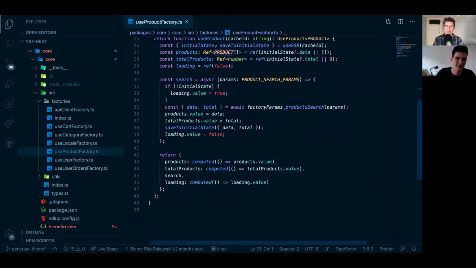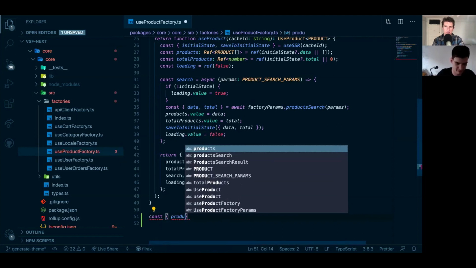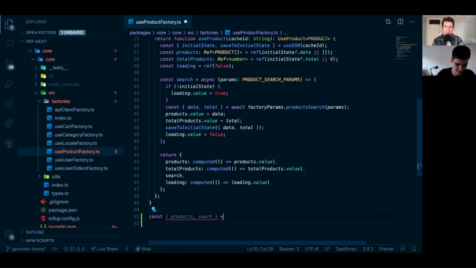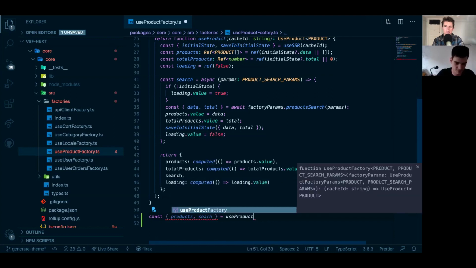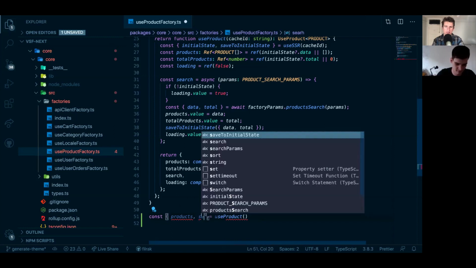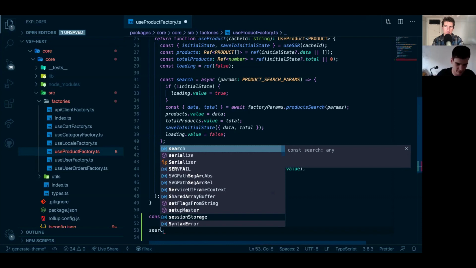So as you can see, useProduct is responsible for displaying products. And we can use it this way. const { products, search } = useProduct. And the same way as we did before, we are invoking a search method with some parameters.